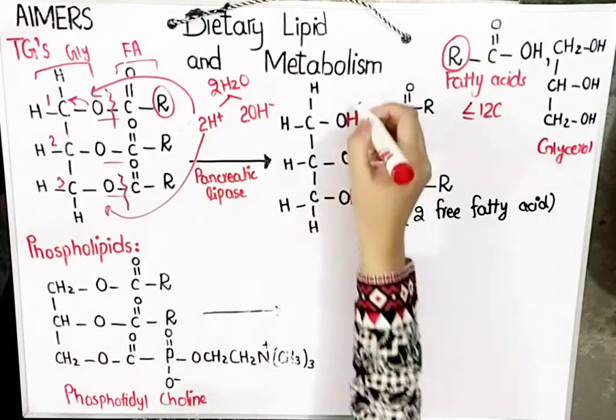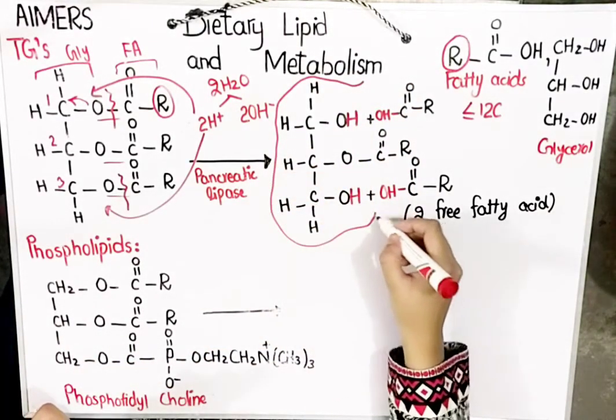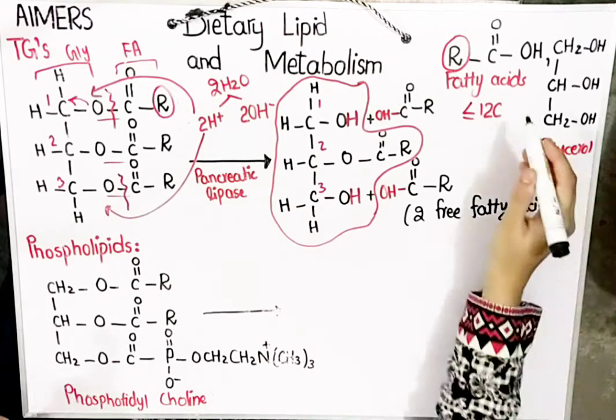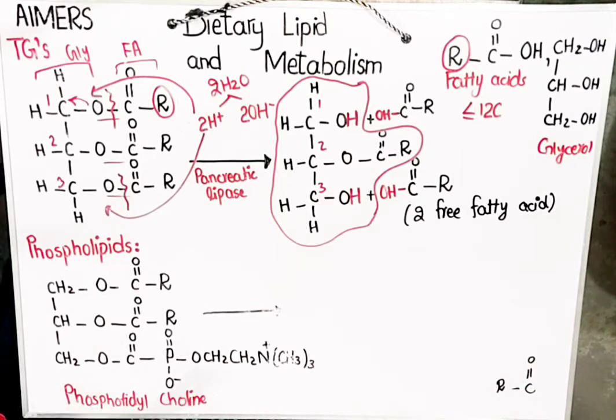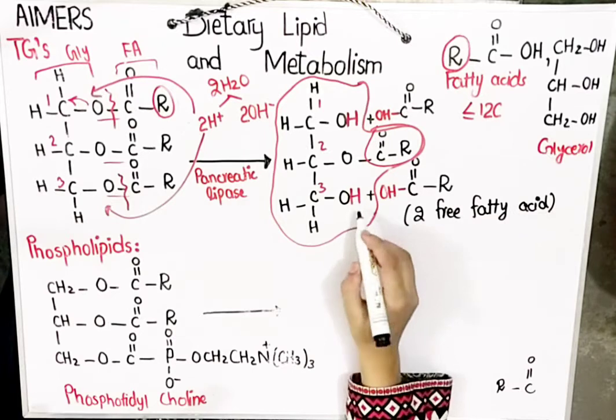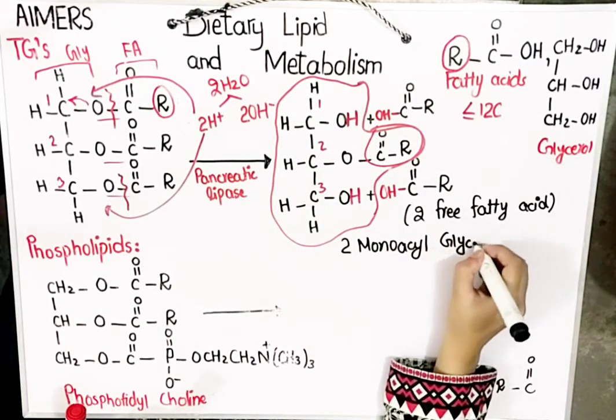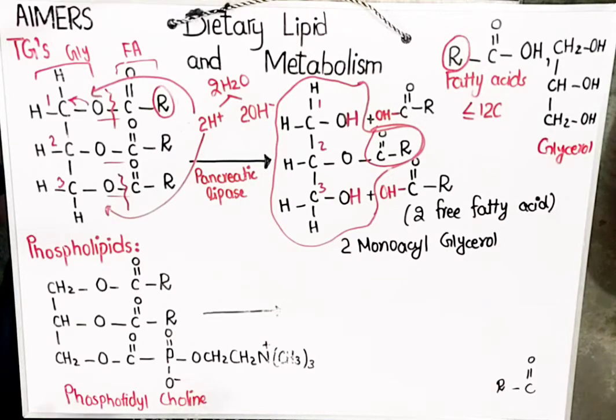And now this whole structure over here, what will this structure be called? This is carbon number 1, this is carbon number 2 and this is carbon number 3. And you see over here, I told you at the start of the video that this bond, carbon double bond oxygen into R, is the acyl group. In this whole structure, you can see the acyl group here, this one over here is the acyl group. As only one acyl group is present, and it is present on carbon number 2, this structure would be termed as 2 monoacyl, and this one over here is glycerol, 2 monoacyl glycerol.